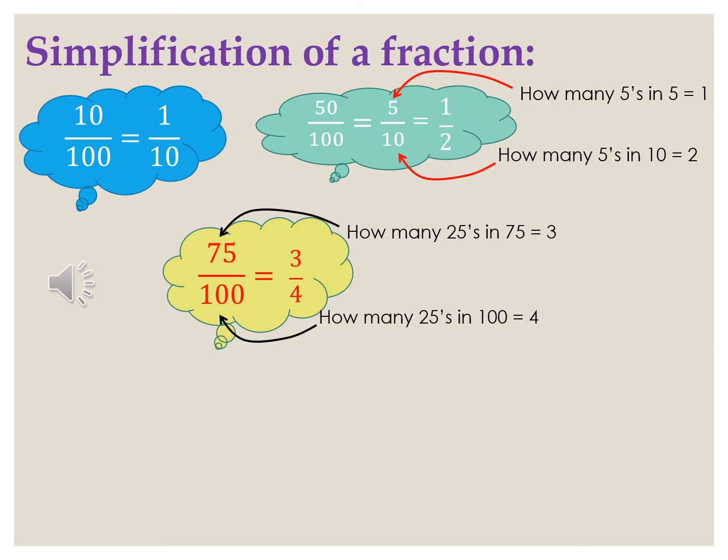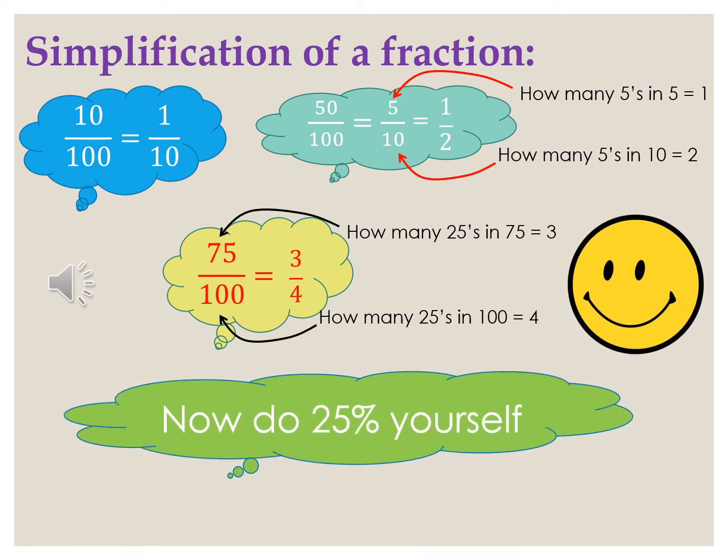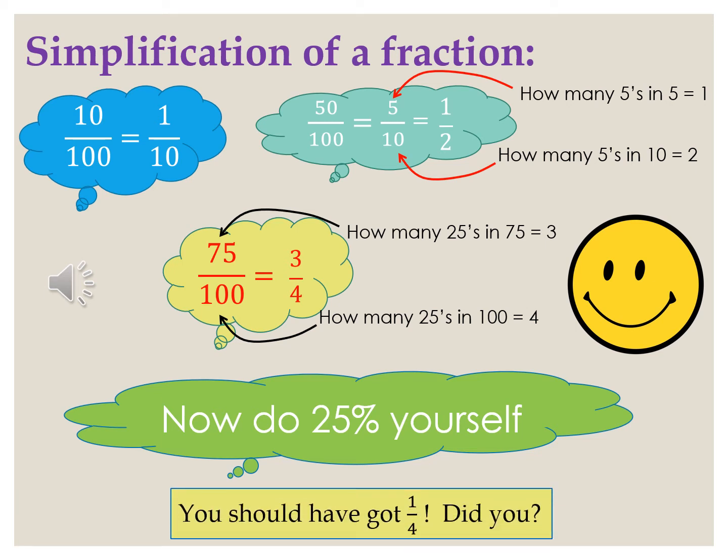So it becomes 1/10. If we look at 50 over 100, that's 50%. We can again see that 10 goes into both. In this case, we can say, well, we've got 5 tens in the numerator and we've got 10 tens in the denominator. But we can also simplify that further. We could have done that right at the beginning, if we divide by 50. How many 50s in the numerator? 1. How many 50s in the denominator? 2. And that comes to a half.